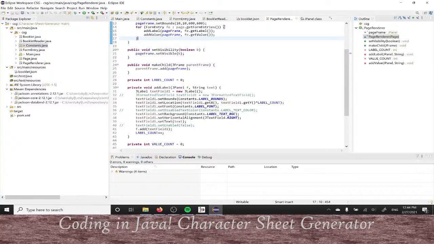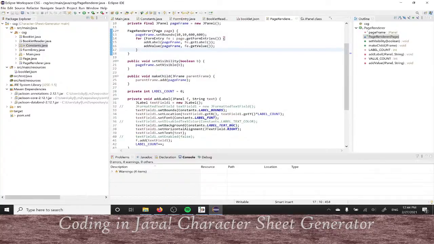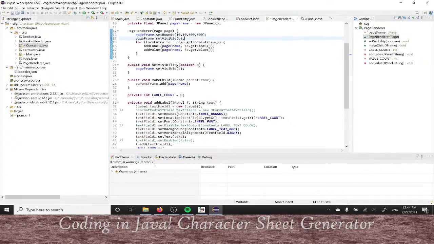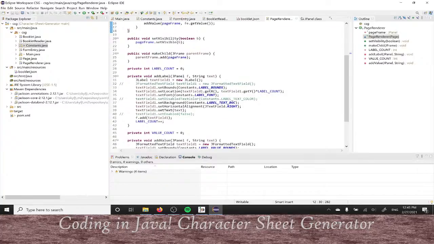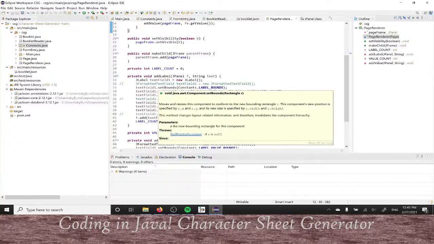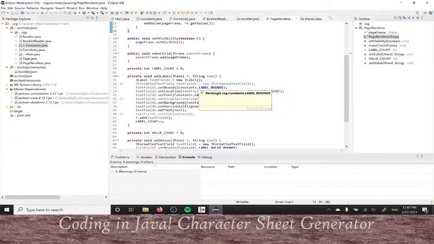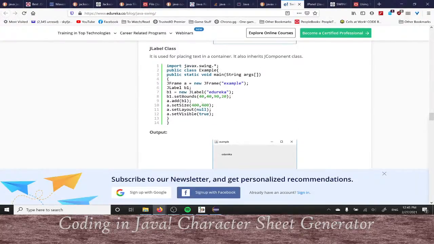We could make it visible to start with. I mean, we already know what's happening, right? It's adding it. Set the bounds.